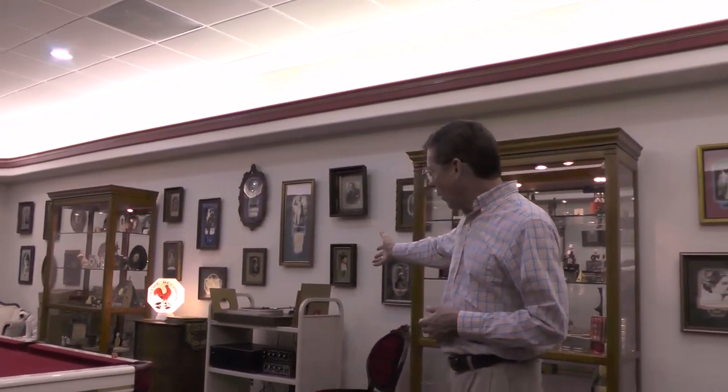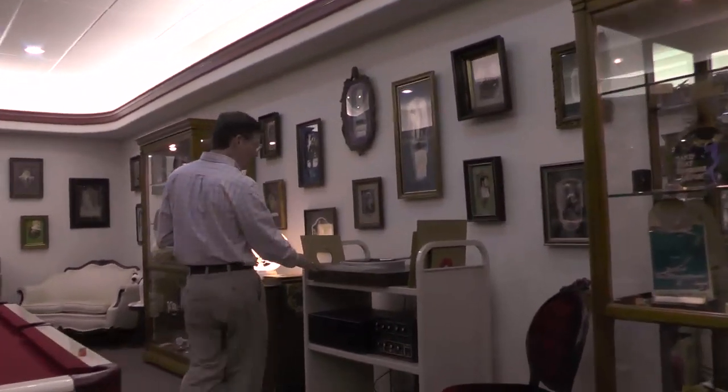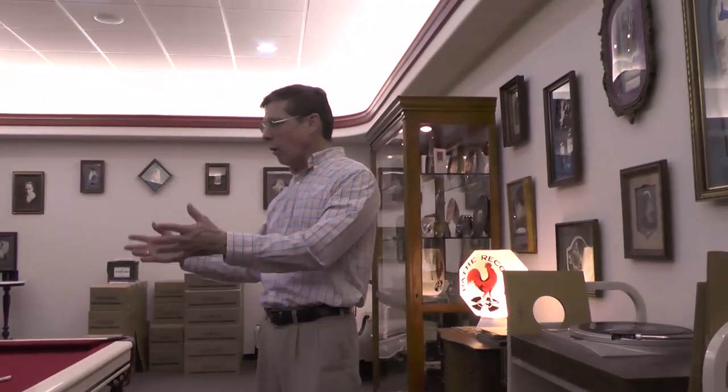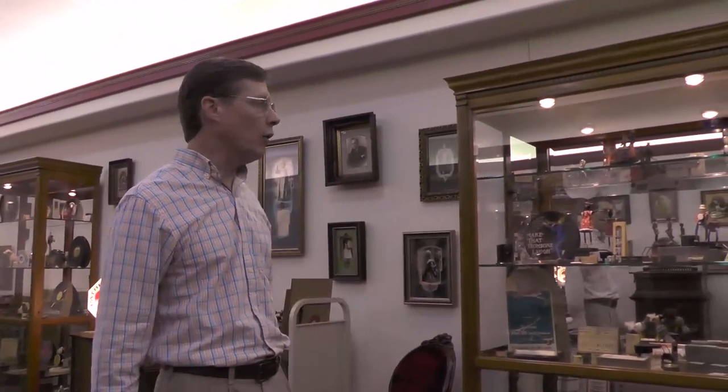We've got a rolling turntable over here, which I use quite a bit, and it's all hooked up to speakers over here in the corner, a couple of Klipschorns, so it's a very nice listening environment. So I can sit here, I can play records, I can sort records, I can play pool, whatever it is that I'm doing, and just finally let it all fall off, enjoy, relax, and chill out after a long day of work.